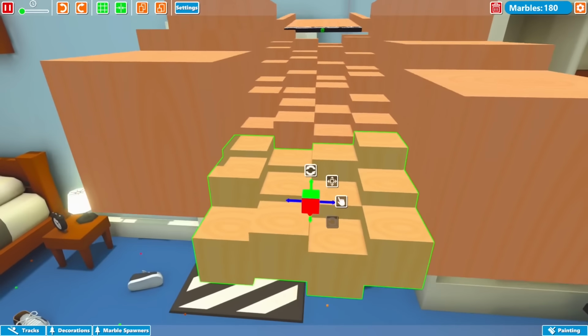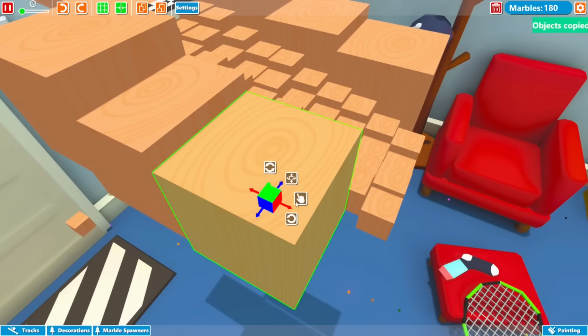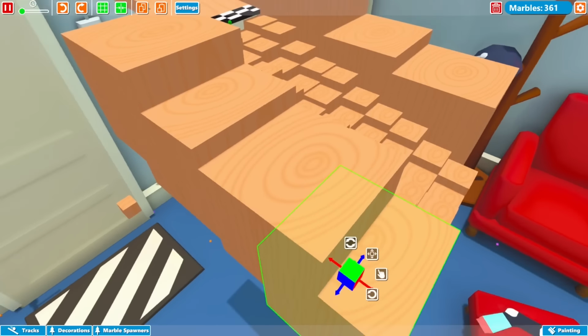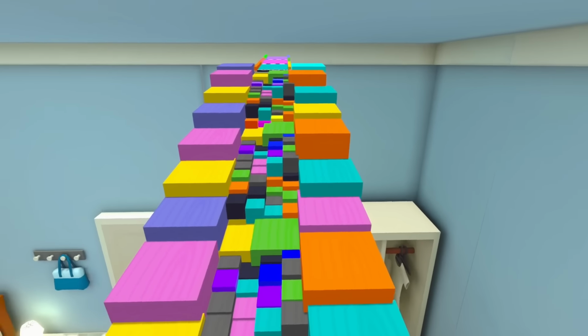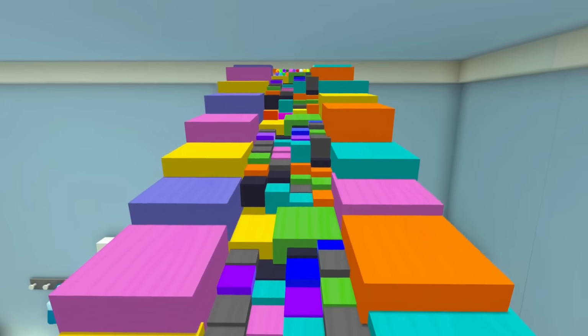Okay, so here is the start to our marble run, and it's looking pretty good so far. I'm going to copy paste these walls just to try to make it look even-ish with the end here. All right, so as you can see, I've gone ahead and painted everything, and it's looking pretty darn good. This is what we have at this moment.